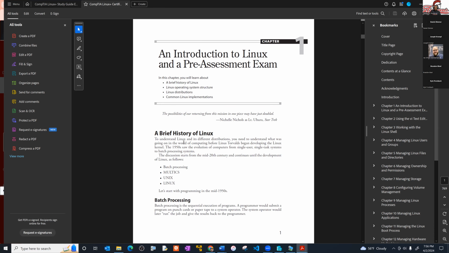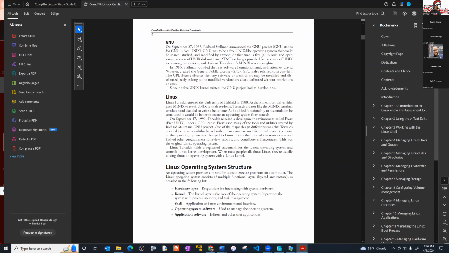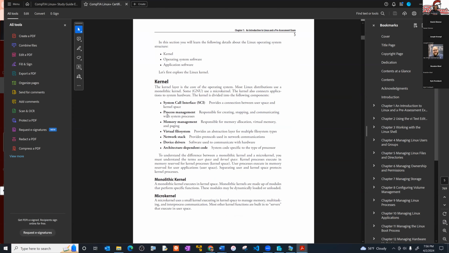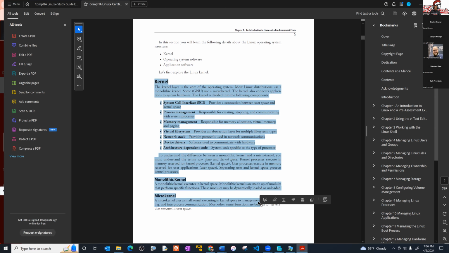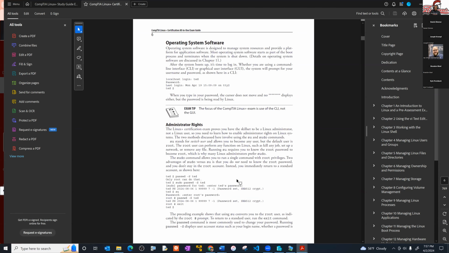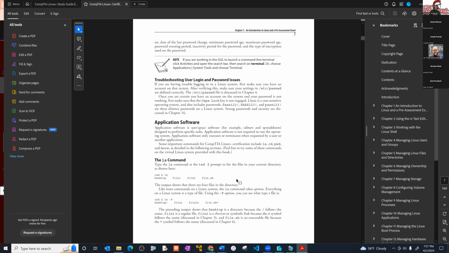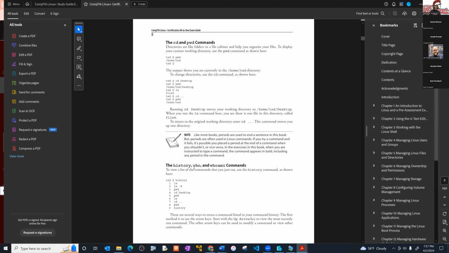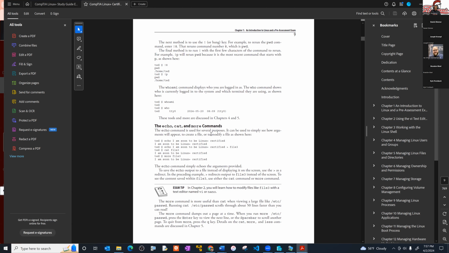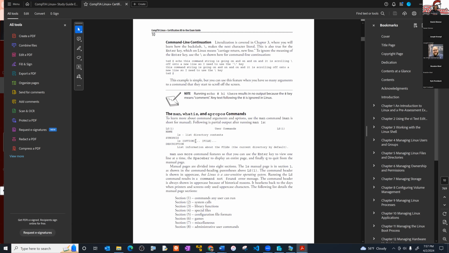You would read through this, talk about the kernel, which is really interesting, what the kernel is. And then a few commands, the history command, the whoami command, the cat, echo, more, those basic commands.